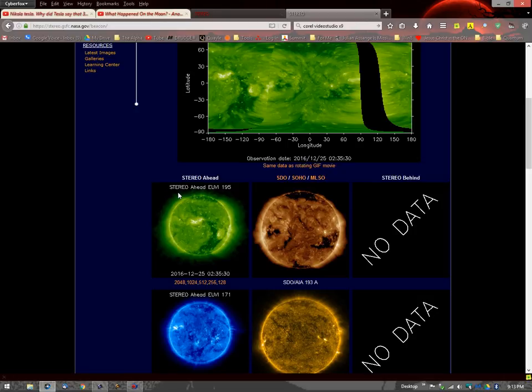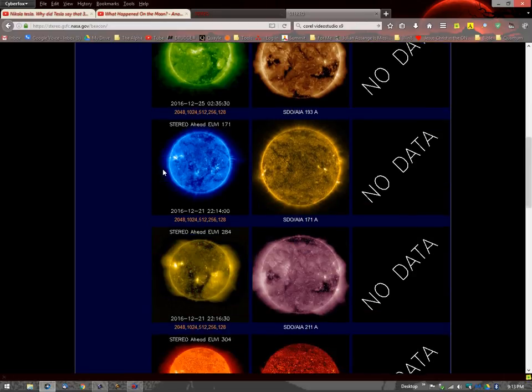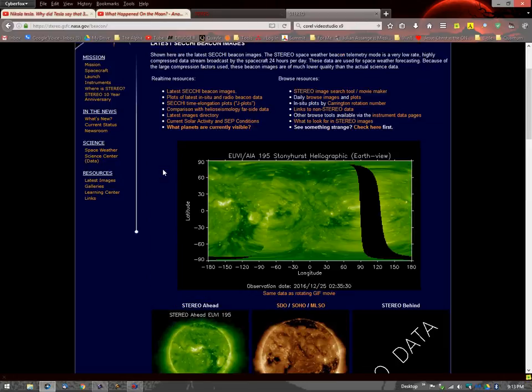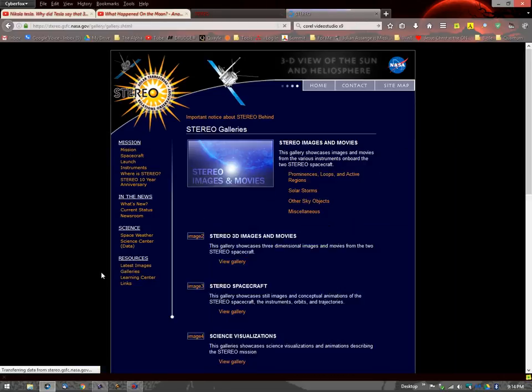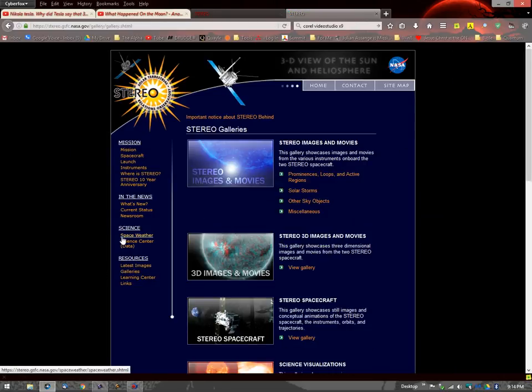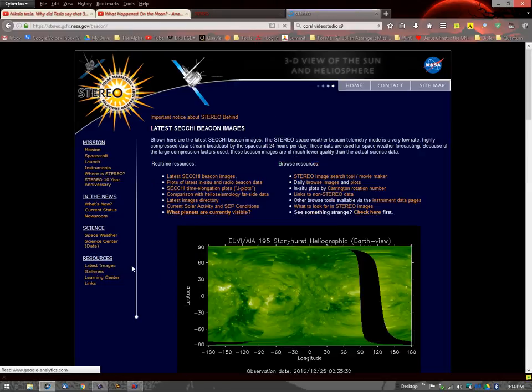Observation date 12/25. No, that's not what we want. We want to go back. Galleries. No, we don't want that mess. Latest images. Daily browse images and plots. Okay.